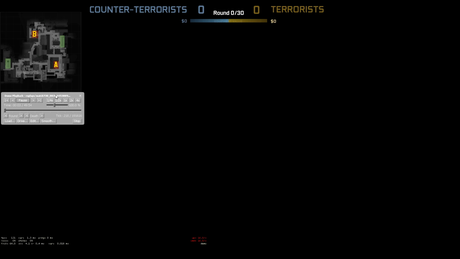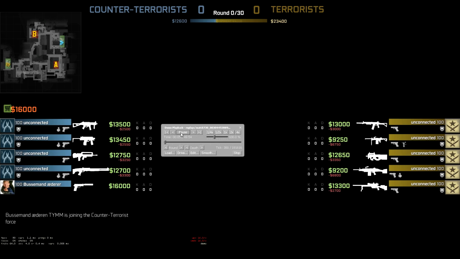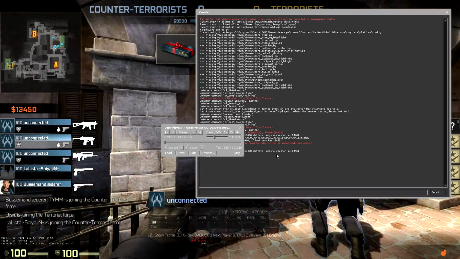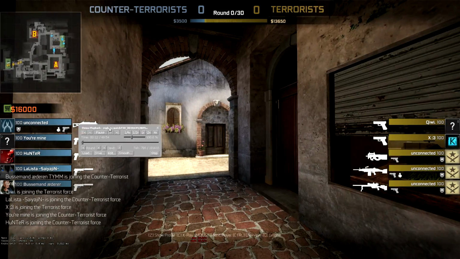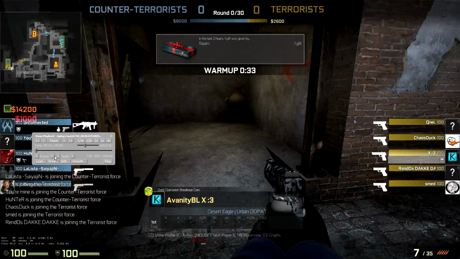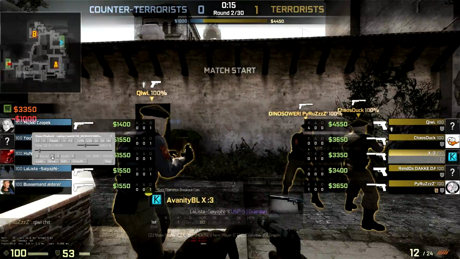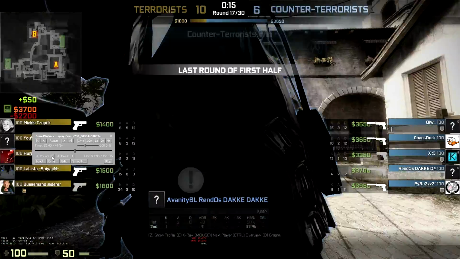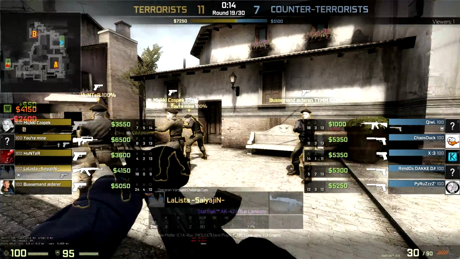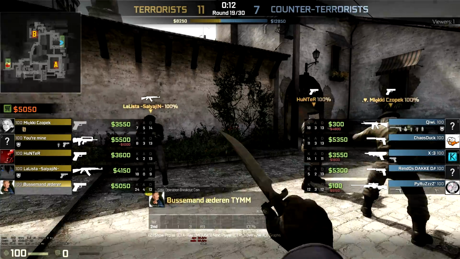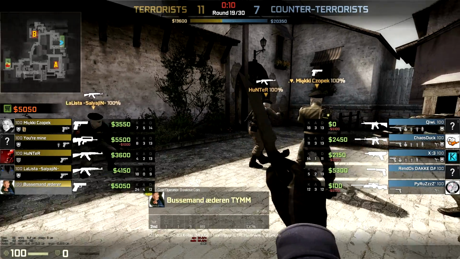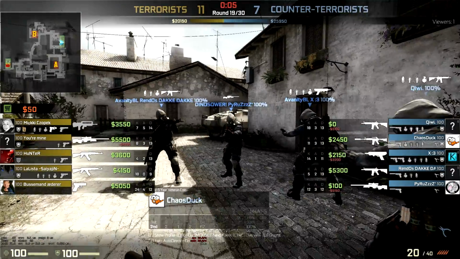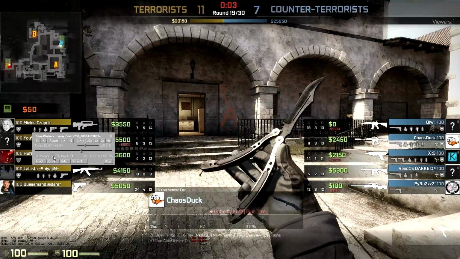So now you're gonna press Shift and F2 to bring up this menu. Or if that doesn't work, open the console and type demo UI. It's gonna open the same thing. And you want to skip forward to the round that you want. In my case, it is round 25, so we're gonna skip all the way up there. Before we do that, we're just gonna press the button to disable X-ray, because we don't want that on our video. And we're gonna go to my player view. There I am.